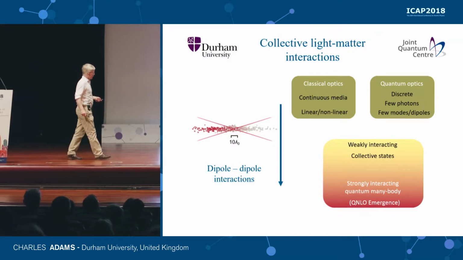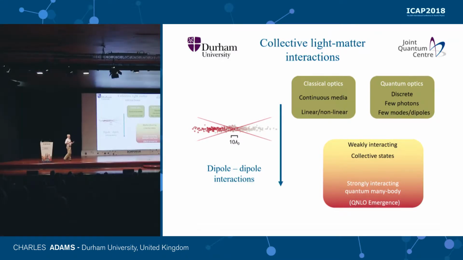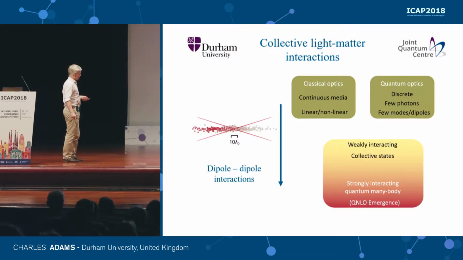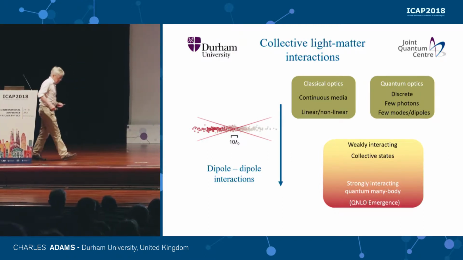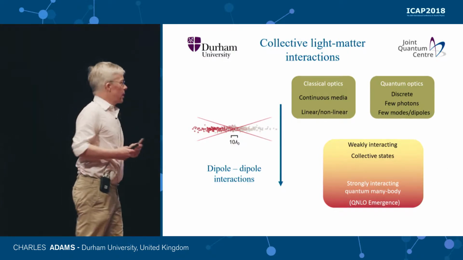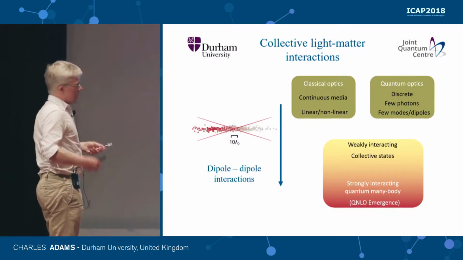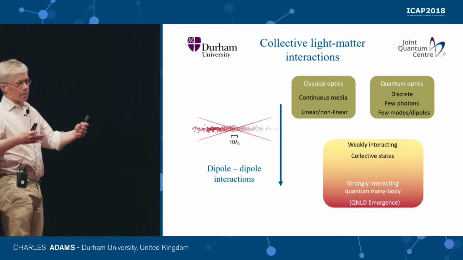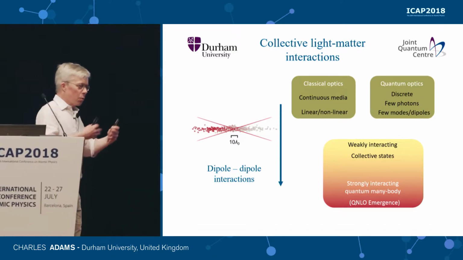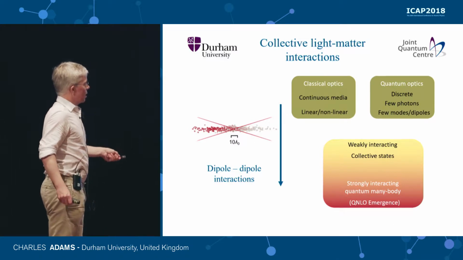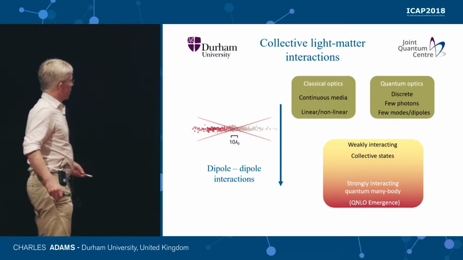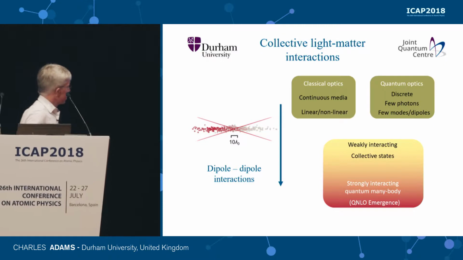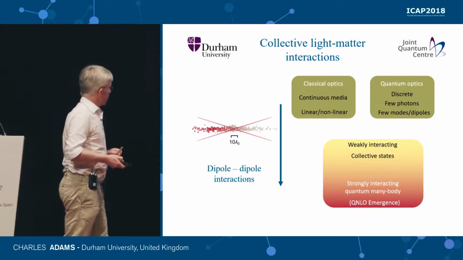And then down here, there's a kind of red zone. And this is really beyond the scope of what we currently can do. So this is many photons, many atoms, a continuum of spatial modes, and we're really in a fully strongly interacting quantum many-body emergence regime where we can't do the theory yet. So the interesting thing is at this interface, where we can do experiments, and the experiments can provide us with a kind of benchmarking for what kind of approximations we can make for theory. And so this is the place where I like to work, and other groups are also working, and there's interesting developments going on.